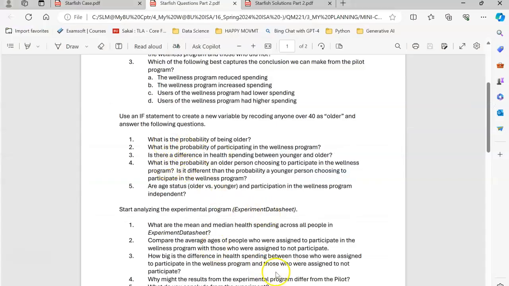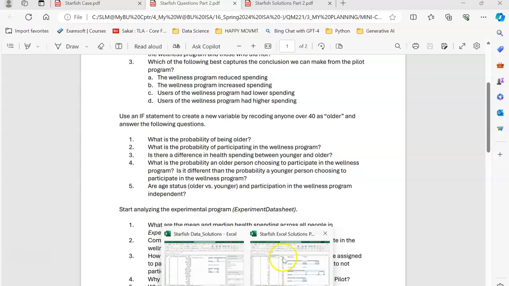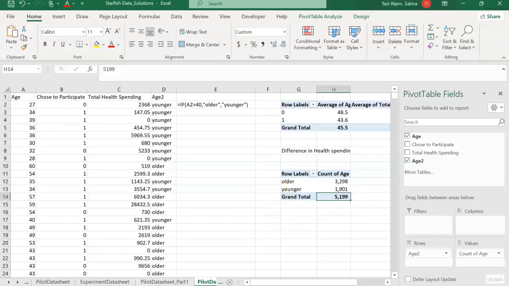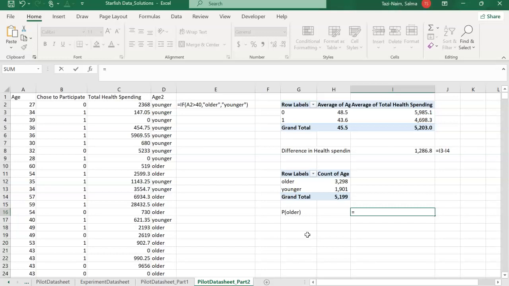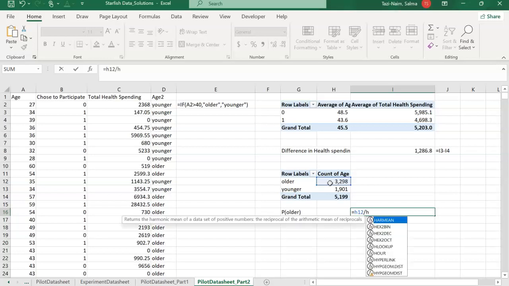Okay, now the probability of being older, let's do that. And write it here. P of older, so probability equals how many are older, so that's age 12, divided by total, age 14.